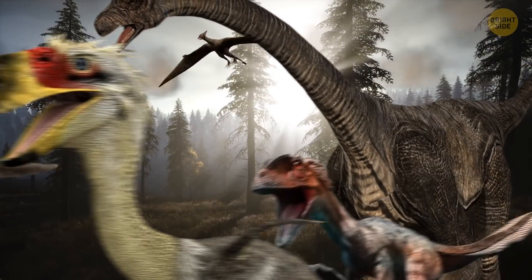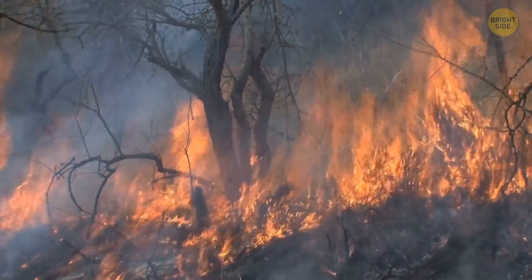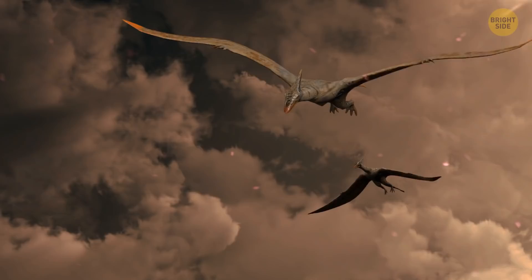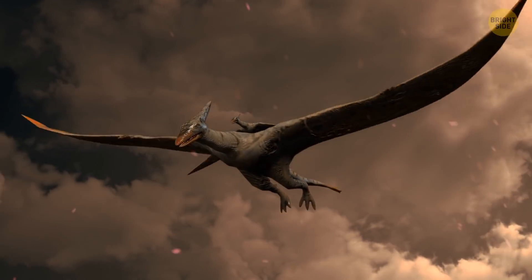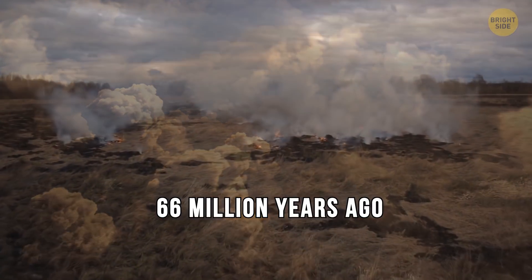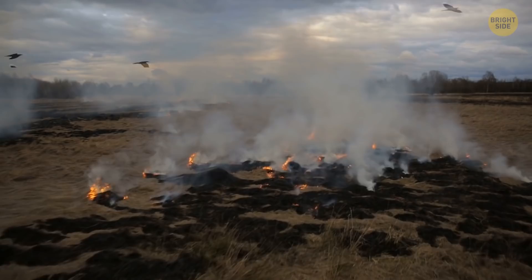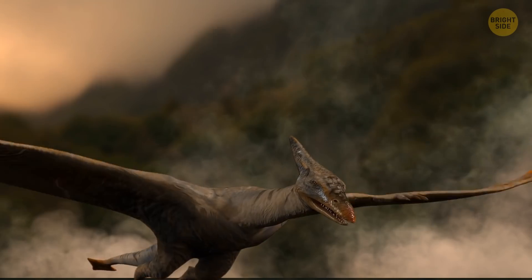Big herds of dinosaurs run through the forest. The temperature rises rapidly, and everything behind them begins to ignite. Some dinosaurs get stuck in swamps and can't get out. Pterodactyls fly over their heads as they try to avoid the blast wave that will soon cover the Earth. This event happened about 66 million years ago. It wiped out almost every living thing on Earth. Birds and flying dinosaurs were just about the only ones who could survive the most massive extinction event ever.